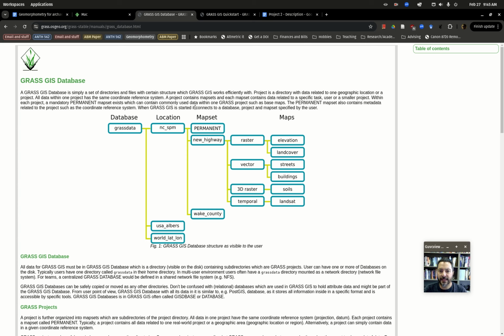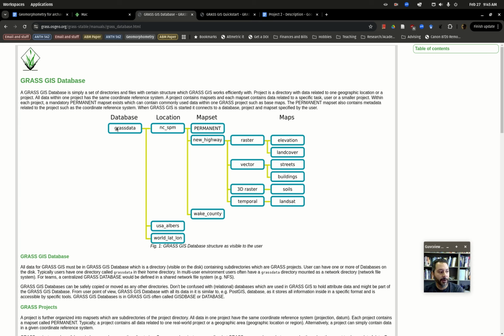So with GRASS, you need to import data into the GRASS formats for rasters and for vectors, and it will force you to organize them in this way. You firstly have something called databases. These are upper level folders, if you want to think of it that way.